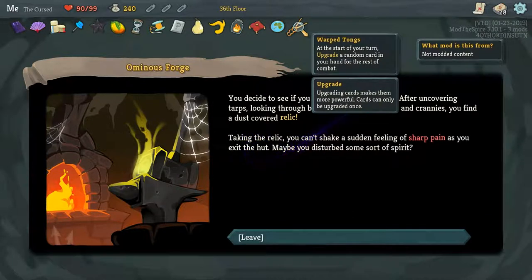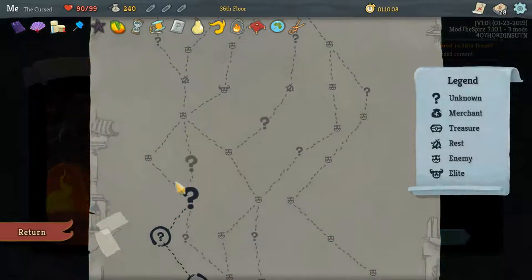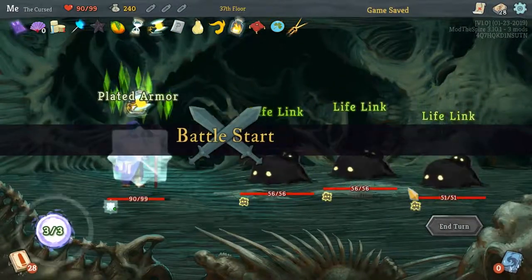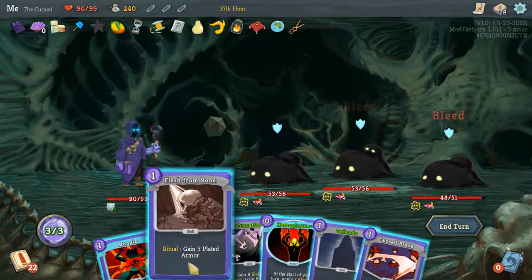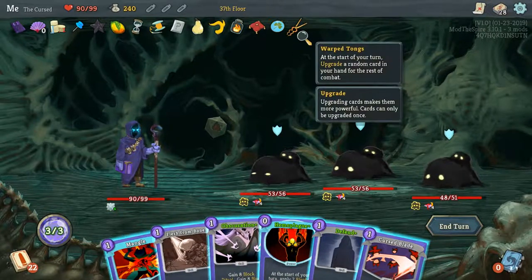Let's do it, then. Oh, I love that one. Was it the innate one that does nothing? Hmm? The curse that we got. No, no, it was pain. I love the relic that we got. So at the start of your turn, upgrade a random card in your hand for the rest of combat. Okay. That's an ace. Mm.